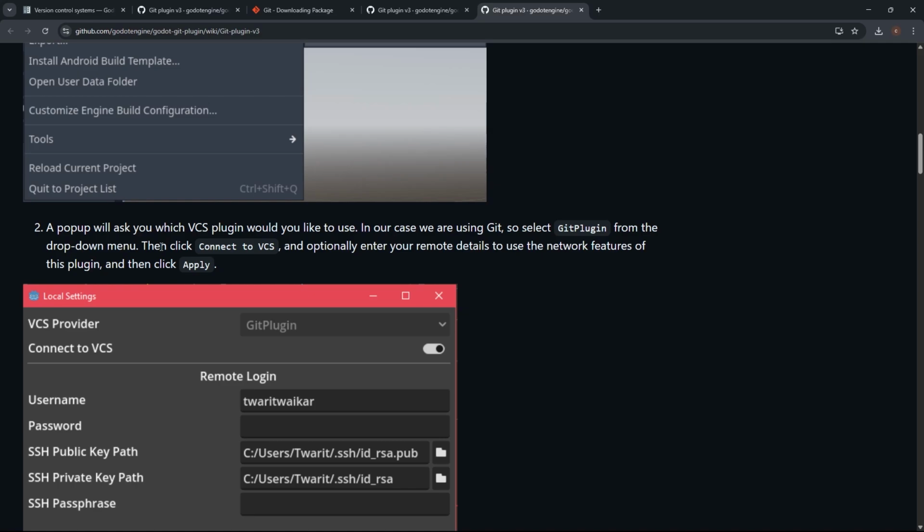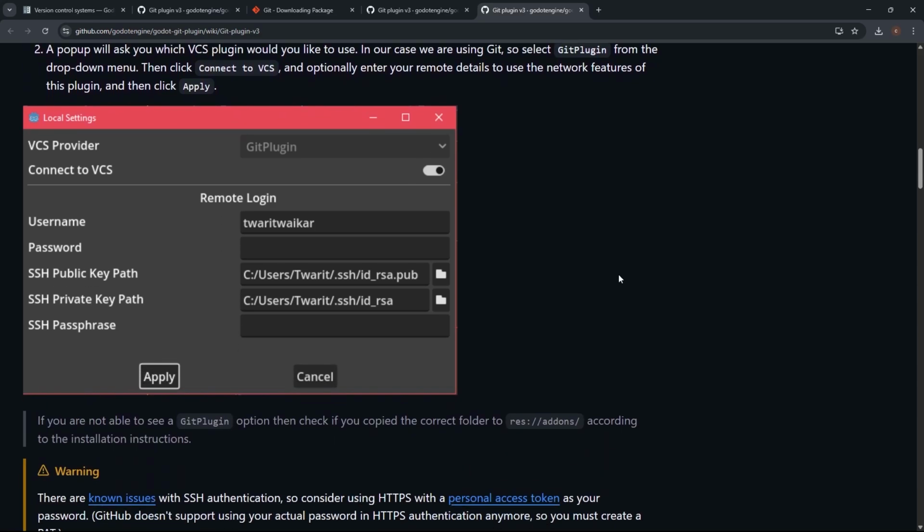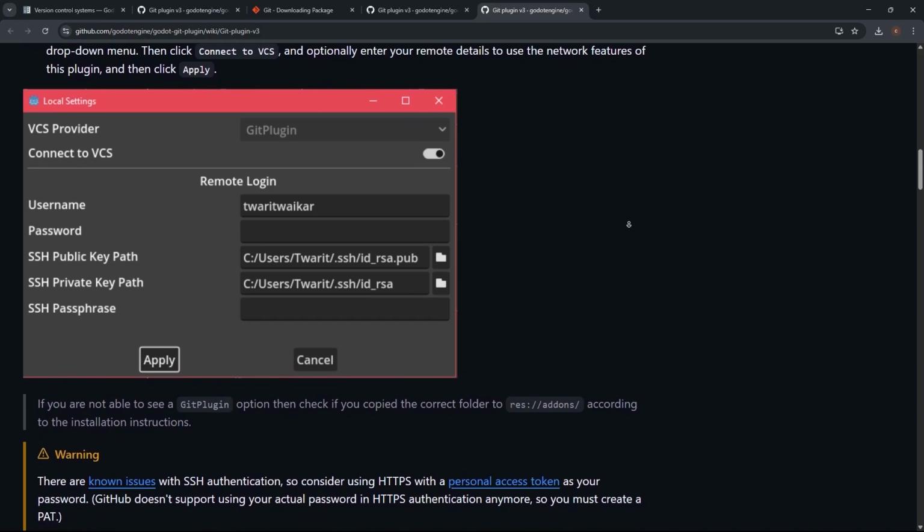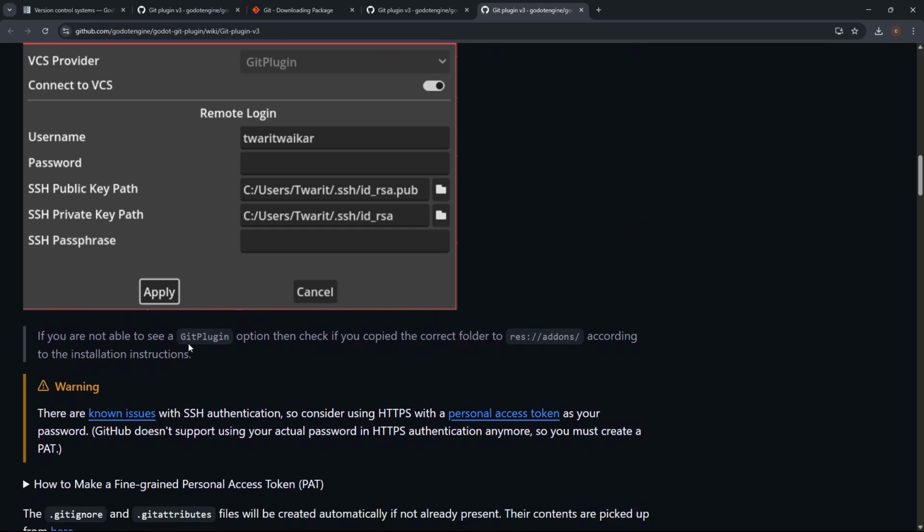Then click connect to VCS here, and optionally enter our remote details. We're not going to do that because I don't even know what that is. If we are not able to see a Git plugin, we have that warning: there are known issues with SSH authentication. I don't know what that means.